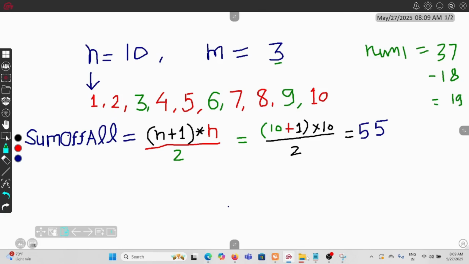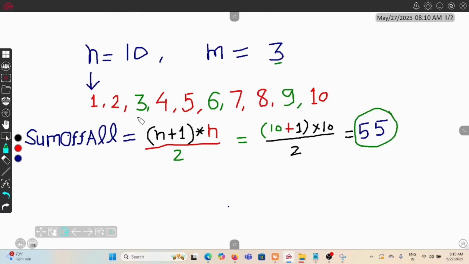So one simple way is we can use a for loop and do that, but by any chance if somebody asks in an interview, we are supposed to do it in O(1). So what we can do here is, first of all, get the sum of all those numbers. We know that (n plus 1) into n divided by 2 gives us the sum of the numbers starting from 1 till n, right? So this will give 10 plus 1 into 10 divided by 2, so 55 would be the sum of all these numbers.